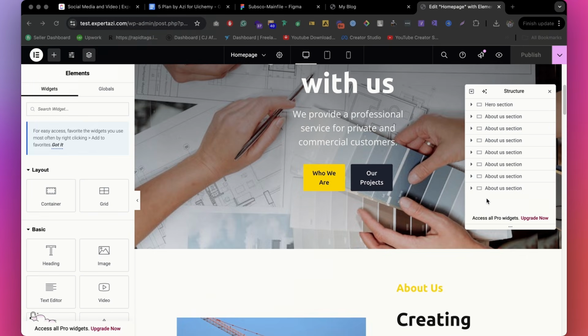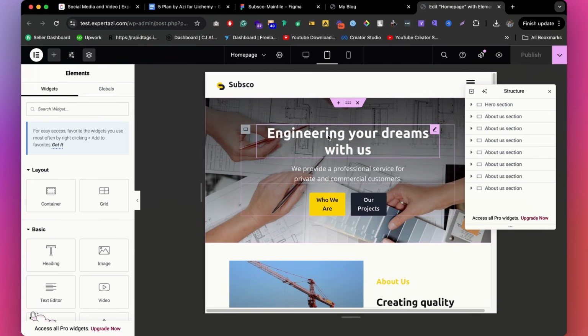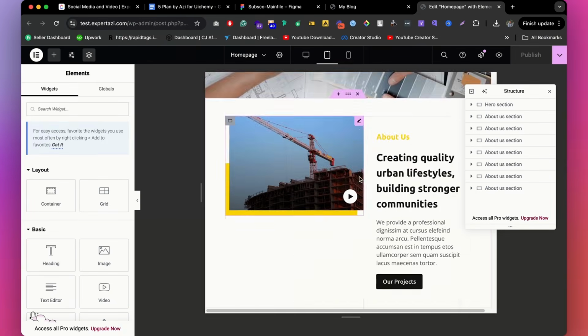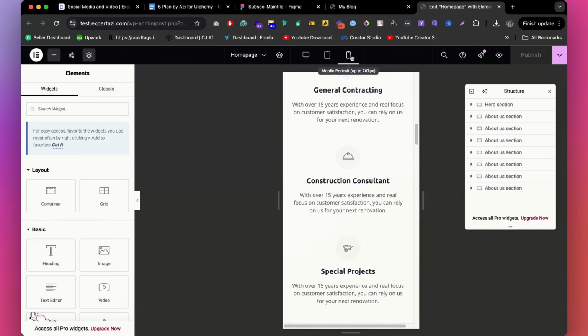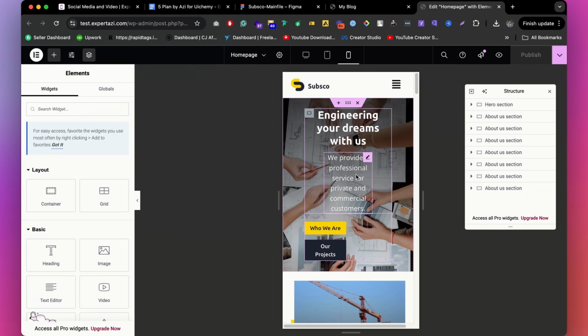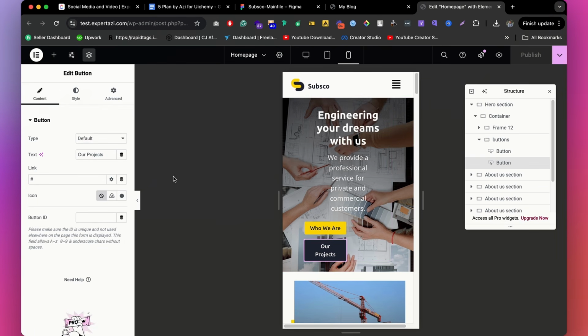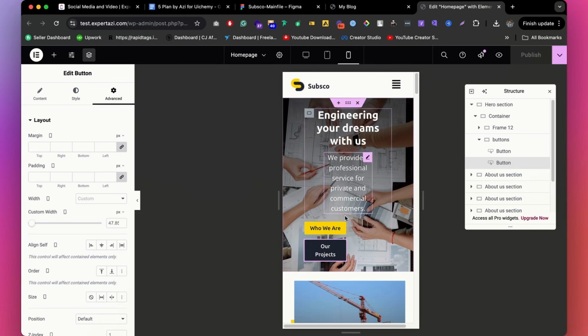So now it's time to check our responsiveness. Before, I was telling you about a style guide, if you can remember. This kind of thing helps us a lot right now. So let's go to this tablet option and see how it looks. On tablet, this looks pretty nice. Everything is fine. Let's go to this mobile option and see how it looks. Everything is fine. The design is pretty nice right now, but it just needs a little bit of adjustment here. If you look at this button, it needs to be a little bit smaller, and also be on the same line.